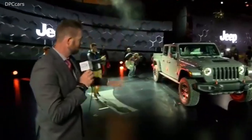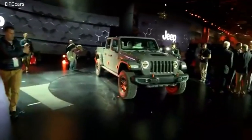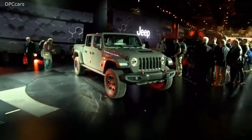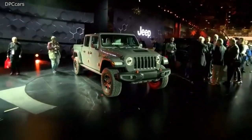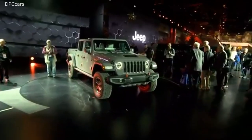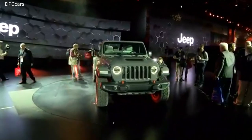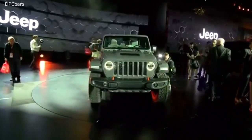I'm going to give you guys a quick look here at the Mojave. They filmed this vehicle out in the Mojave Desert. And as we were noting earlier, it's got a great exterior design to this vehicle. I love what they're doing with it. The Gladiator is one of the top sellers for them. You're starting to see them roll out all across the USA. At the SEMA show, which is an aftermarket show in Las Vegas last year, they really showcased this vehicle.